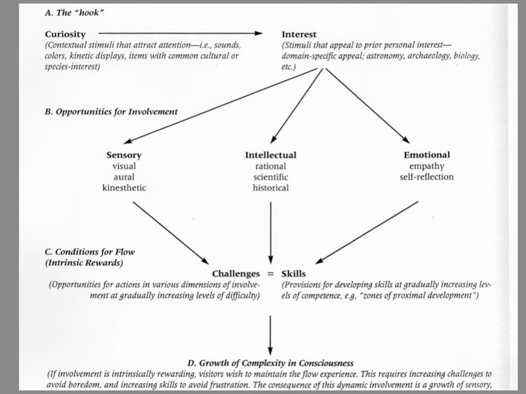And then if you read the article, he's all about the notion that you need to reward people at an appropriate level. And so you have enough challenges there, enough things you have to learn, and then people enjoy themselves, they lose themselves in the exhibit, they feel like they're learning things, they're happy. So this is, in some ways, a really nice flow chart to say, what are the opportunities for involvement for my visitors in this exhibit? What's going to make it interesting to them?